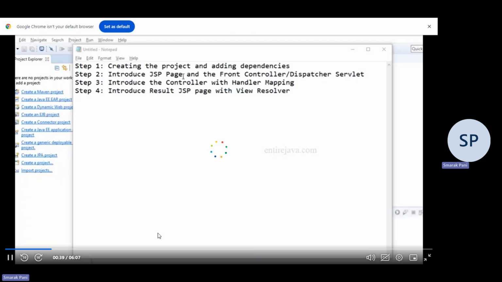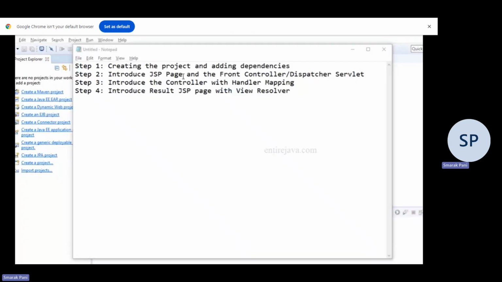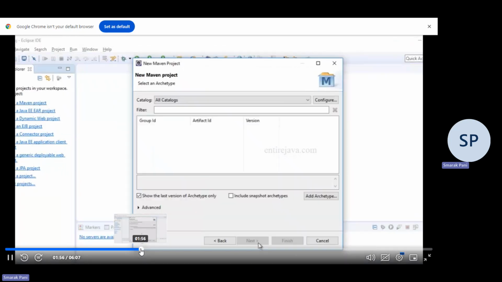from the browser. The user would enter some details, and those details will be sent along with the HTTP request to the front controller. And then the dispatcher servlet will delegate that call to the controller logic using the handler mapping. And then after that, finally, we will render back some result by using a view resolver. So let's take care of step one next.